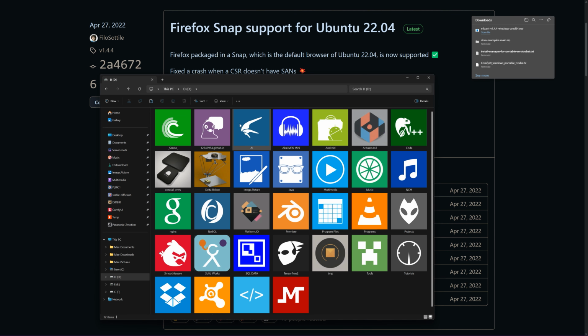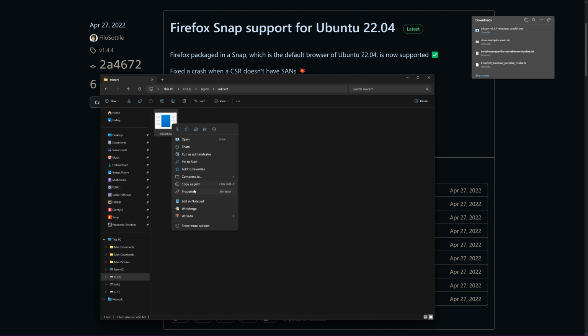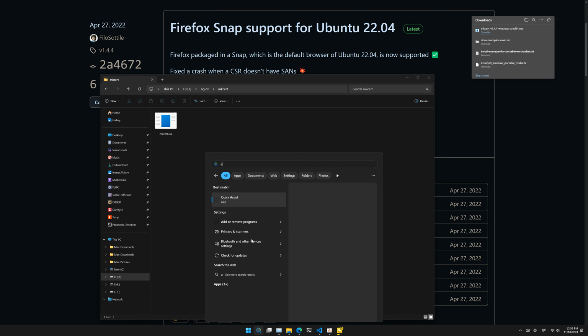It is convenient for you to execute it quickly. And add its path to the system environment variable so that you can execute its commands from any location.